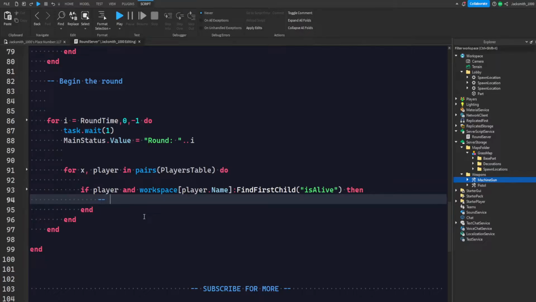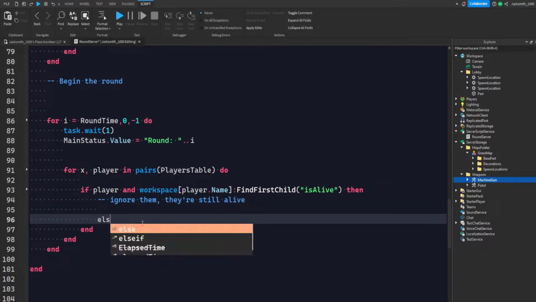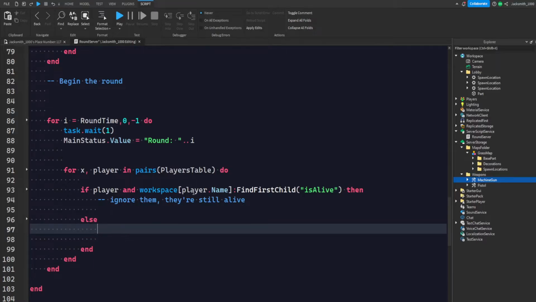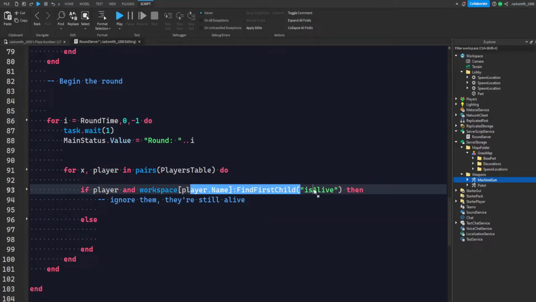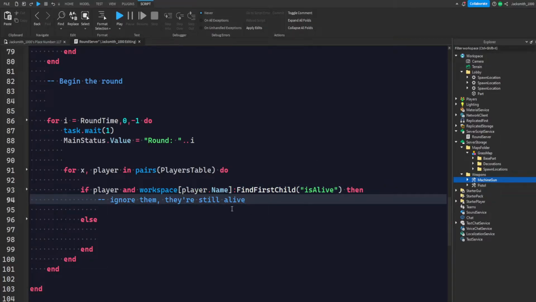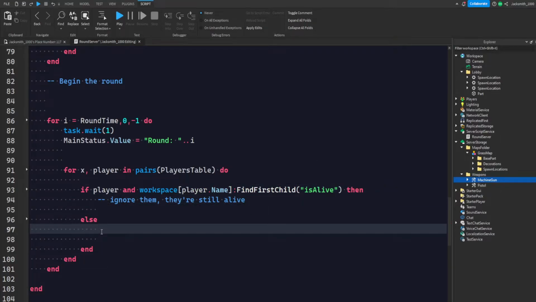Ignore them, they're still alive. Now let's do else. If this has failed and there is no longer an alive tag in there, what we need to do is to remove the player from the table so they don't get a free win, because obviously they have died in the round. So let's do print.